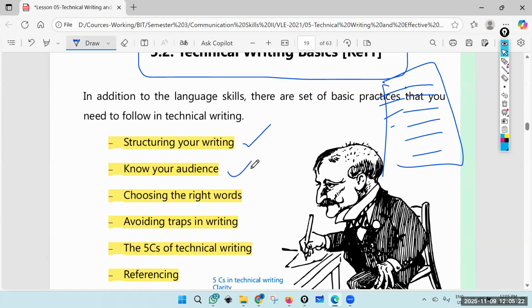Know your audience. This is very important, right? For example, one of the biggest mistakes students make when they prepare their final year project report is, remember you submit your report to the university, right? So your report is submitted to the university lecturers, your professors, doctors. They are experts in their fields. And sometimes you prepare your report as a textbook. So now you explain this is the waterfall approach, this is the agile approach.